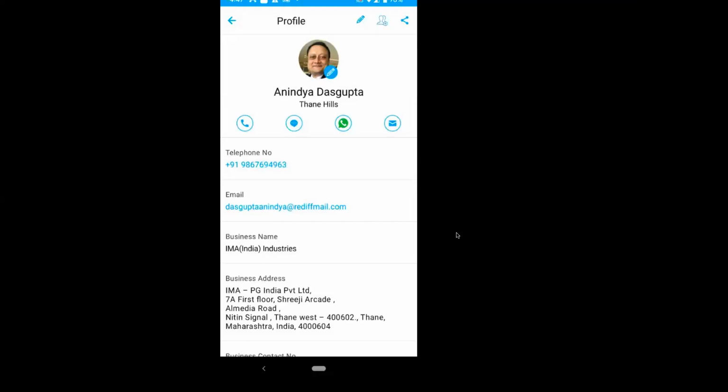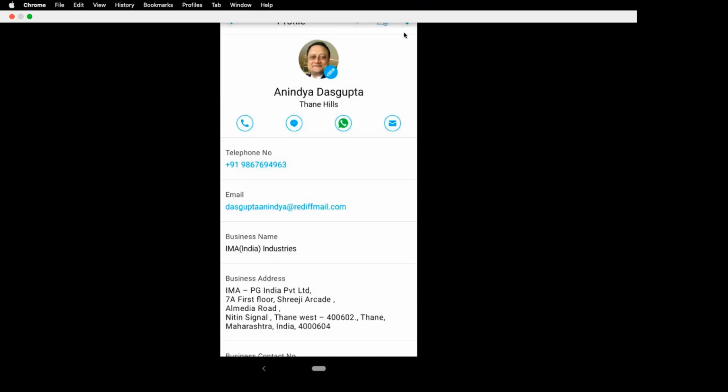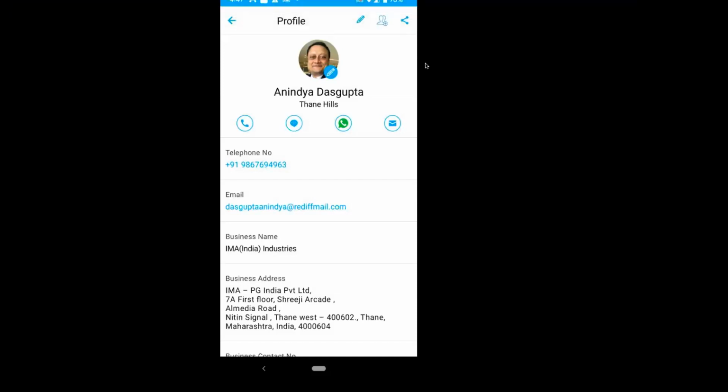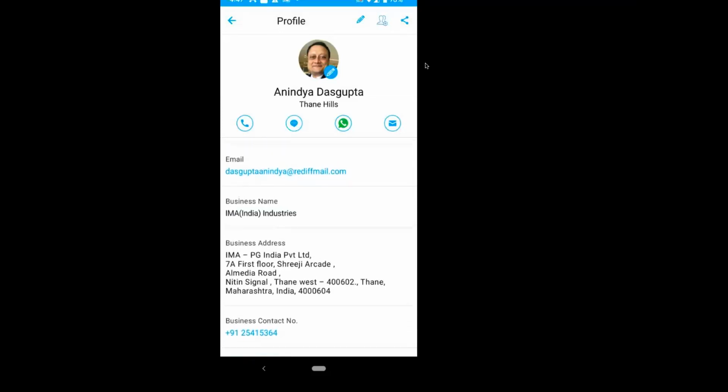Most important part is, why do we need to update this? Imagine today Anindya says, Narendra, come to my house. I don't need to ask his address. I can just go to the application, know his address, and go there directly. Or today is his wife Mary's birthday, I don't need to worry. I can directly click on her number and wish her. Or maybe my wife may want to talk to Anindya's wife. I can easily make them do it.